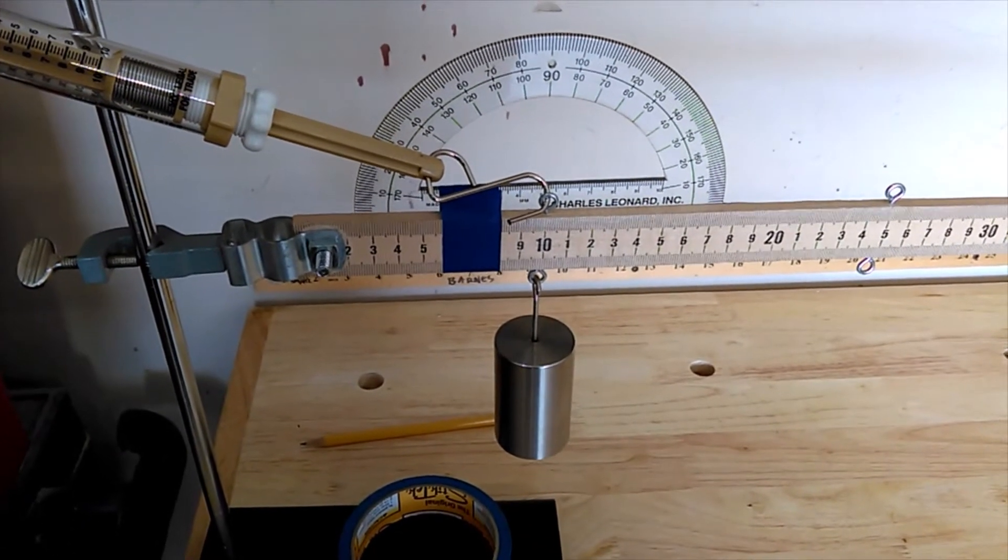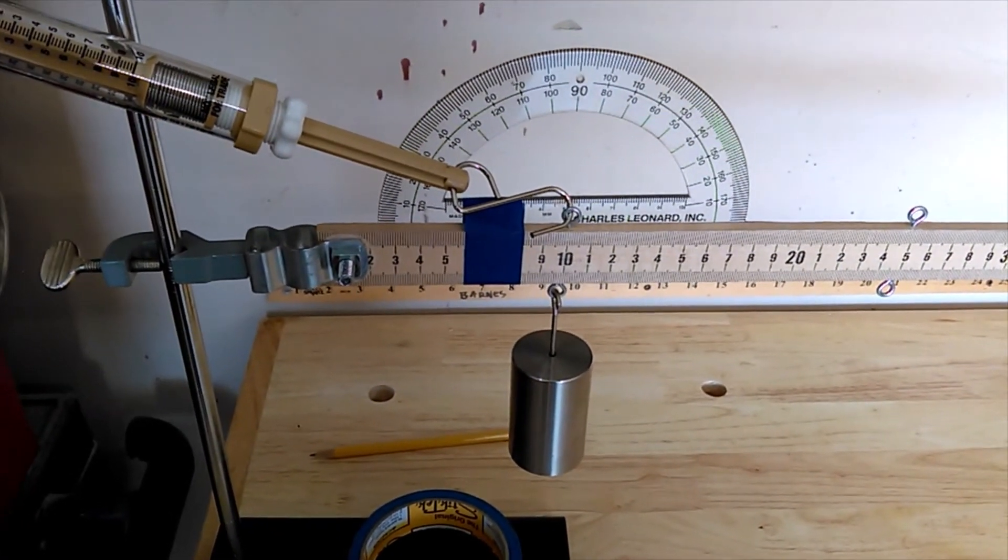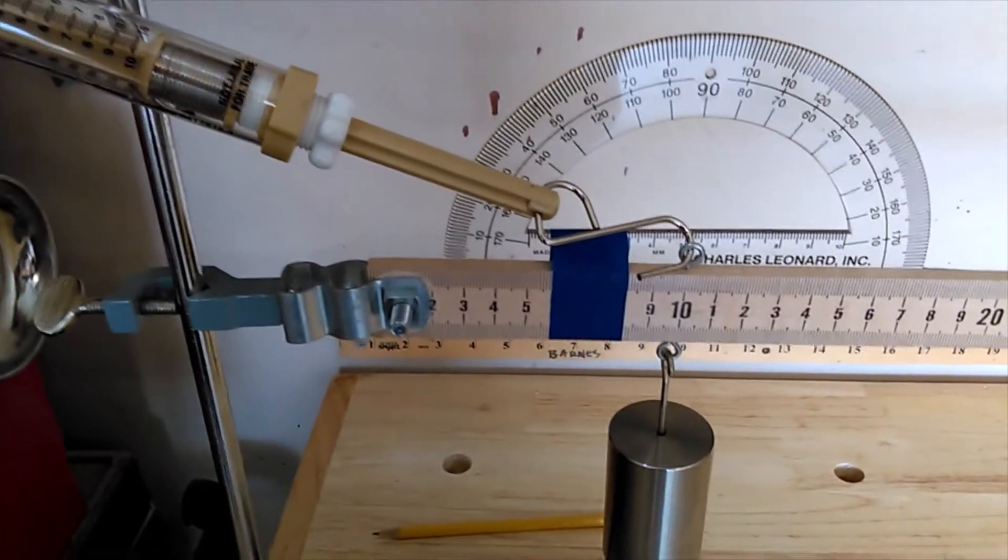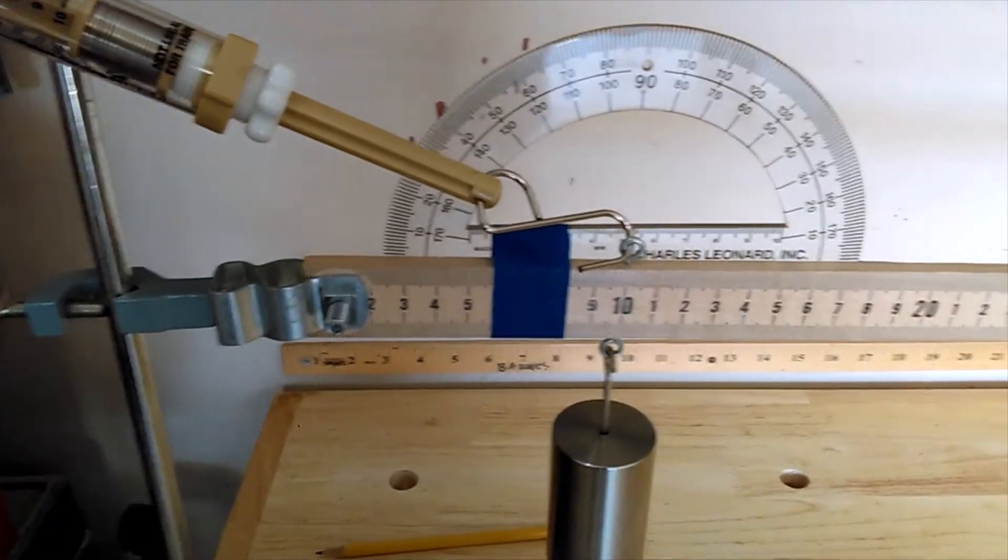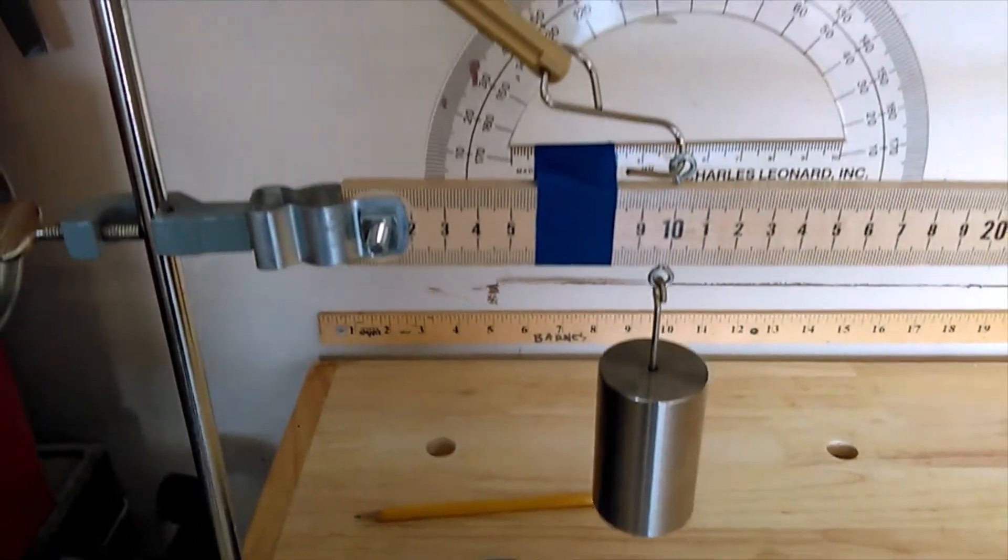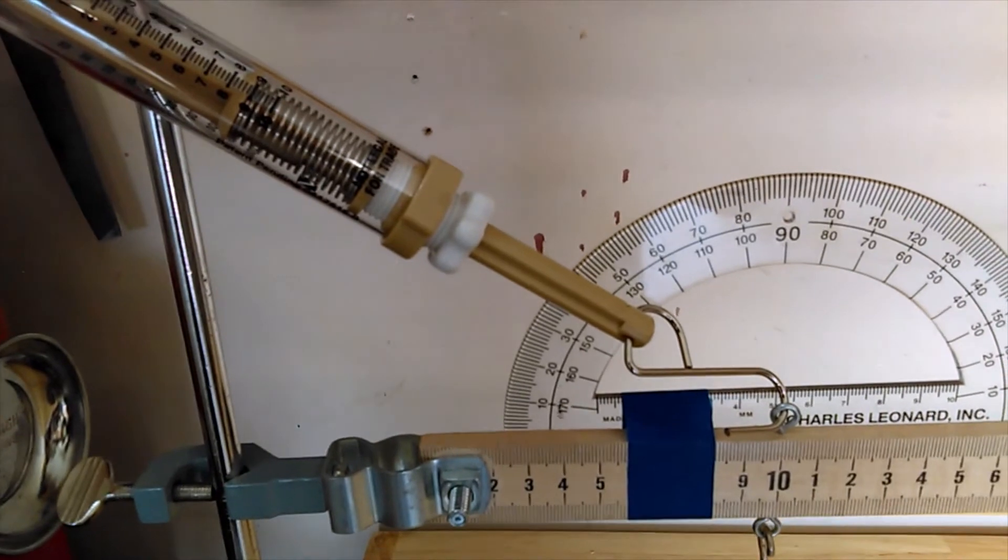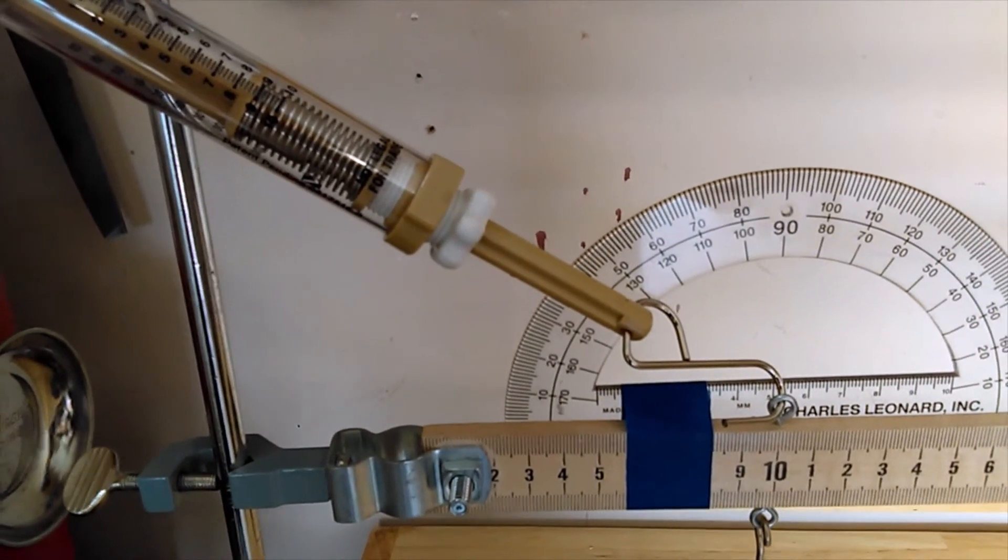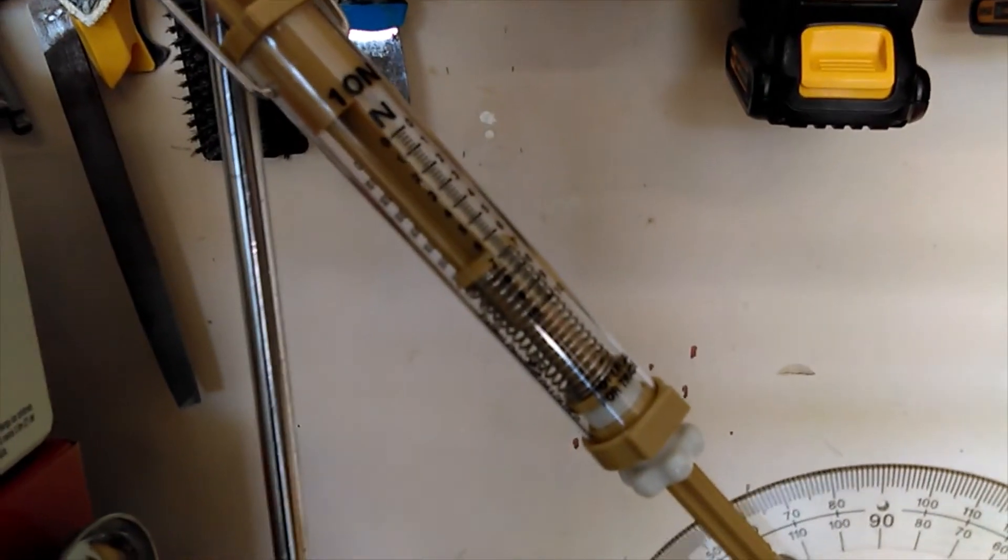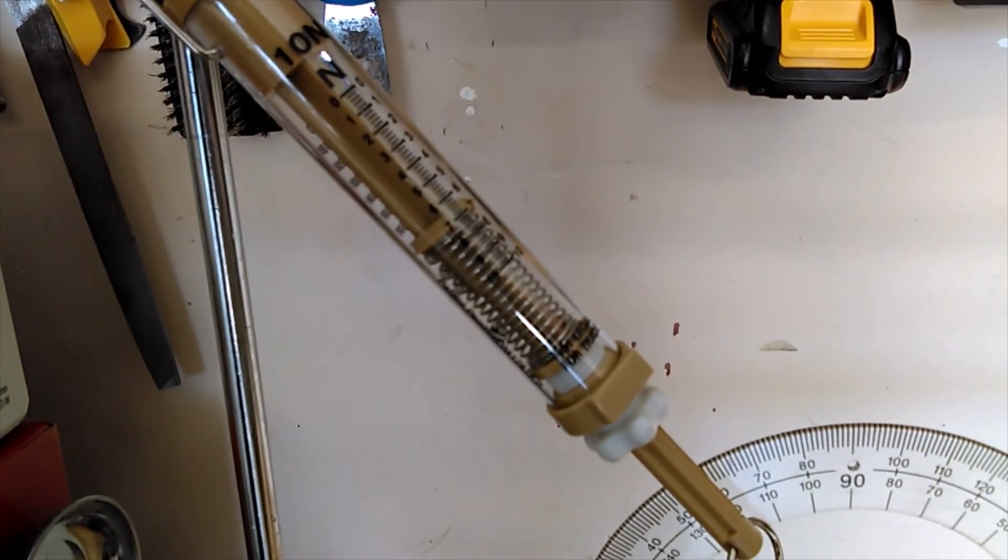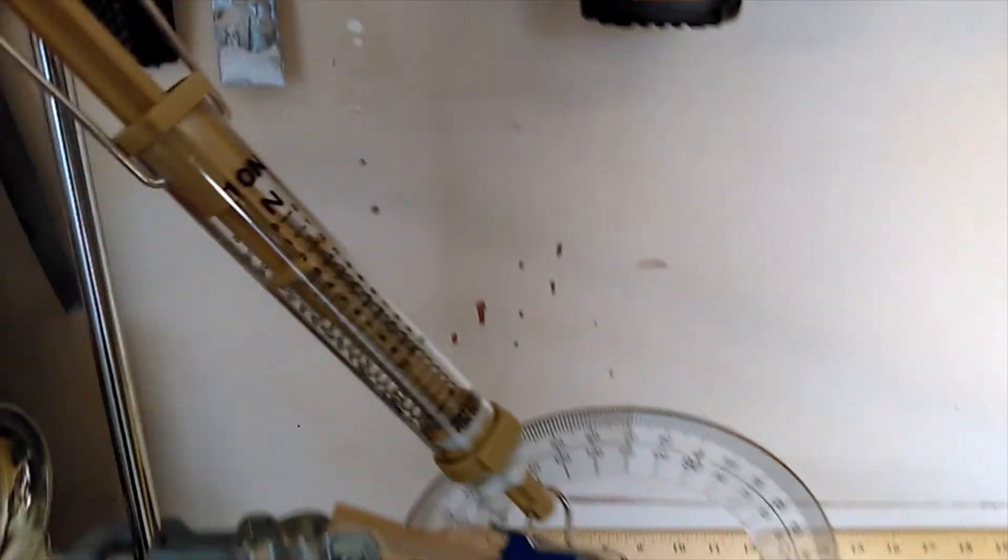Last three, 25, 26, 27. Everything connected at 10 centimeters. So test 25 at a 30 degree angle, we're greater than 10 newtons. As I bring this up to 45 degrees, now we're at about 8.8 newtons at 45. And then at 60 degrees, now we're at about 7.2 for test 27.